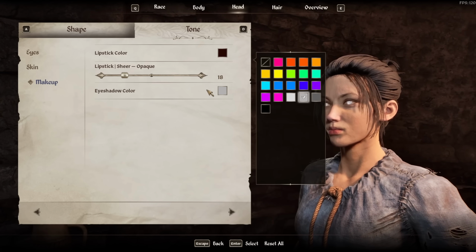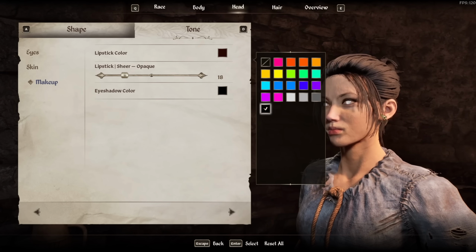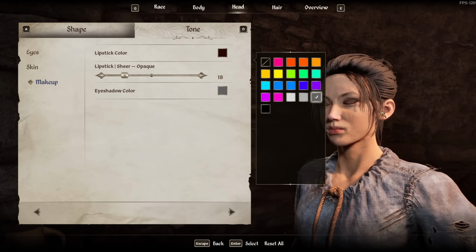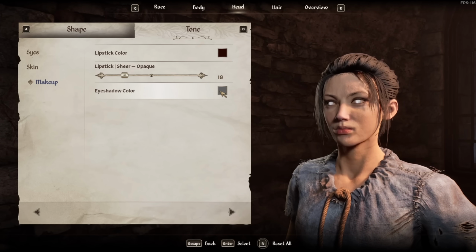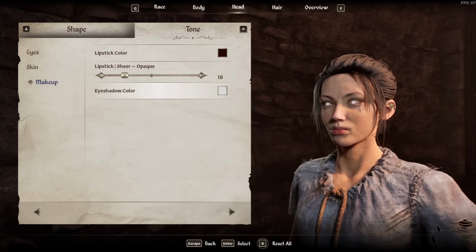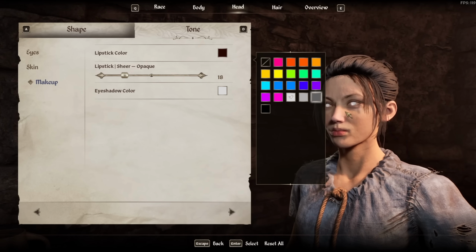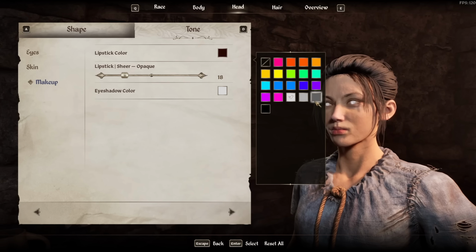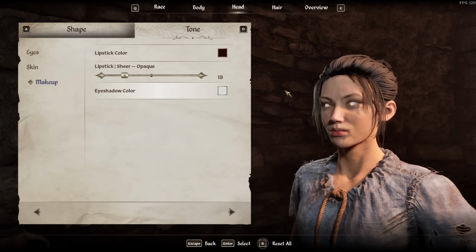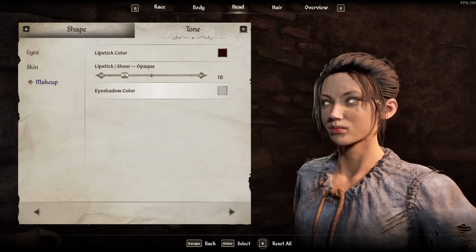Then eyeshadow color, some of the grays are usually the better ones, because if you go full black, some people might like it, but it's more for the emo look. If you want a more balanced one, you should go for one of the gray ones. Obviously the lighter ones give a lighter touch that's almost an imitation of how light would behave, since there's no light in these crevices. But I went for the middle gray one.